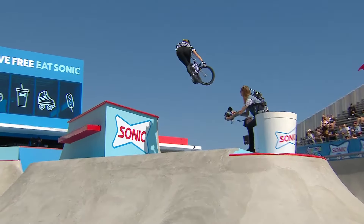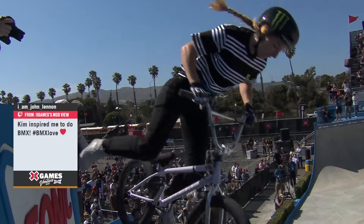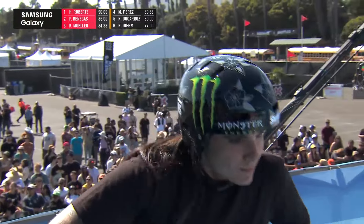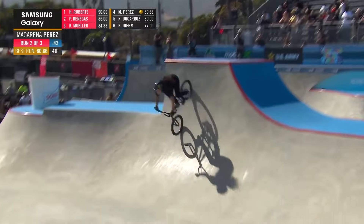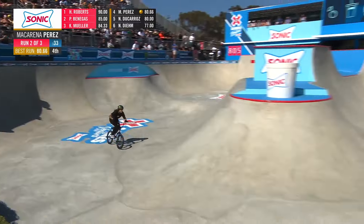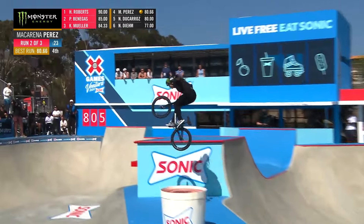An 84 flat the first go-around. She's looking at the medal right now. The can-can in the 360 with the tire grab — that was so good. I love how she's able to turn the bike sideways and reach for it. We still have round three to go. Macarena Perez from Santiago, Chile — she was in the top three, she's now just on the outside looking in, sitting in that number four spot. She's the only one blasting that little corner in the middle — it's not like a regular quarter pipe, it actually flattens out almost like a bank towards the top of it.